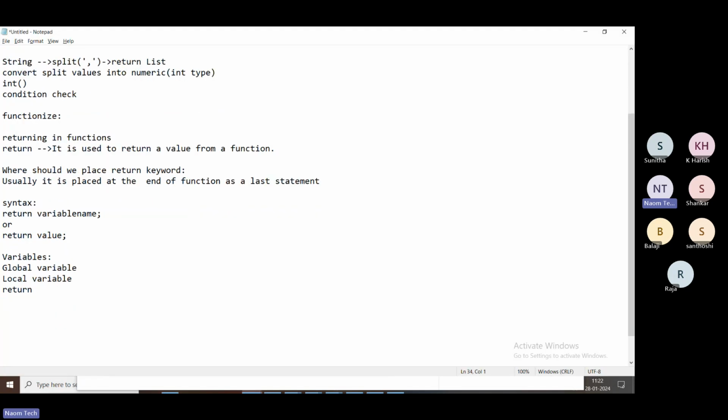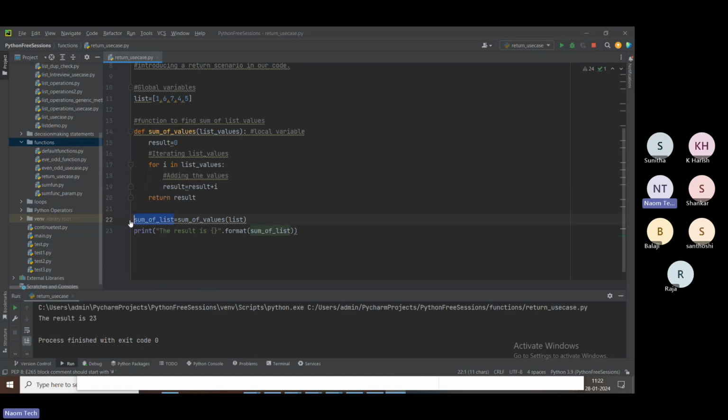Suppose there is a very interesting question. Suppose a function is not returning a value. When you return a value and assign it to some variable like this, that is pretty fine. But you are not returning a result from the function. Suppose you are just printing this, but you are not returning. In the same program, you are not returning, but simply printing the result then and there itself. Okay, this is fine. There is nothing wrong with this.